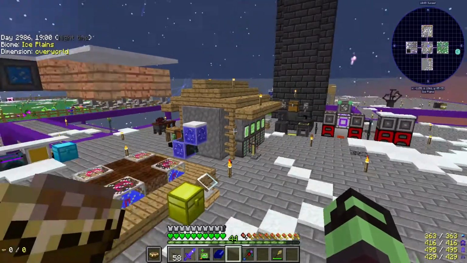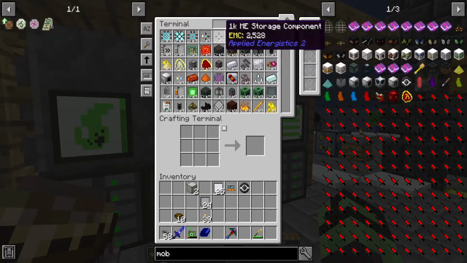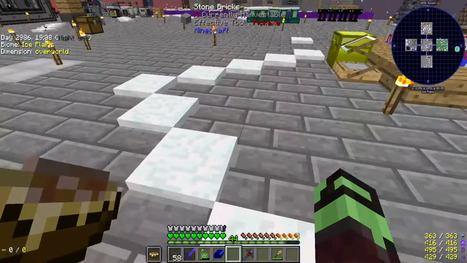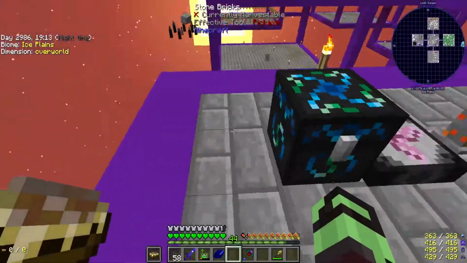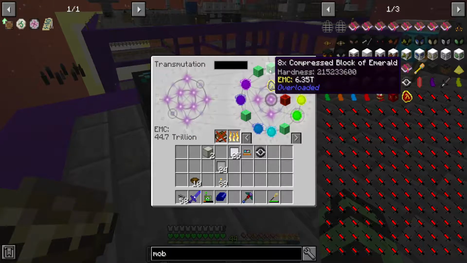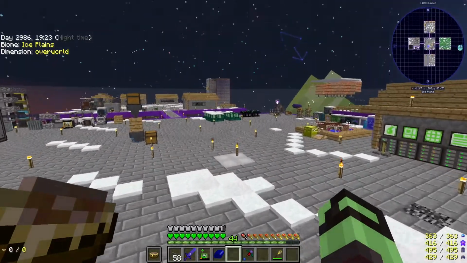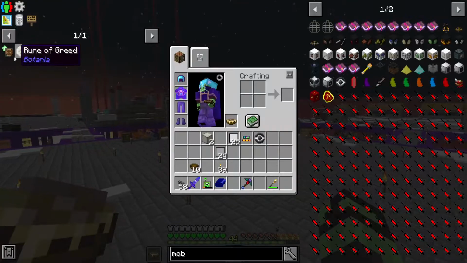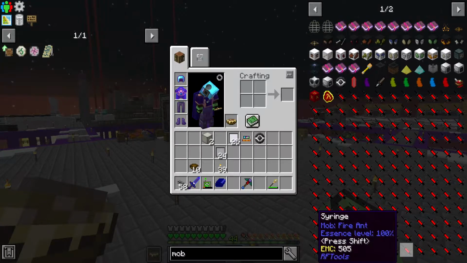And that should let us make our whole network run on EMC. So we won't have to craft most of these things if they're EMC-able. We'll just be able to pull them from our EMC storage, which is, at this moment, pretty substantial and can just be doubled easily by me killing some 8x compressed emerald blocks. So, yep, that's about it. For the moment, I will be right back with these two things crafted up, and then we'll get into it. So, see you guys in a little bit.